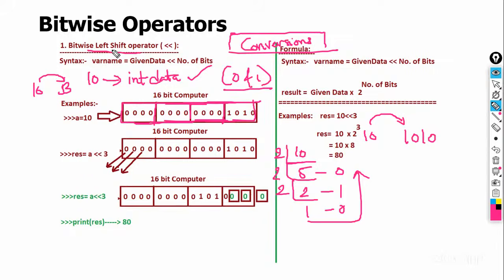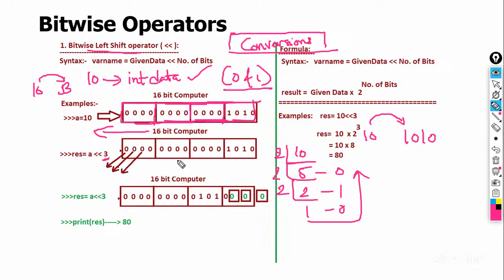Now, what operator am I going to use? Left shift operator. What does the left shift operator do? It moves the bits. It is going to move the bits by the specified number of positions towards the left side. These values are nothing but bits, right? If I'm going to move these values by 3 positions towards the left side, the first 3 zeros will come out of this box.